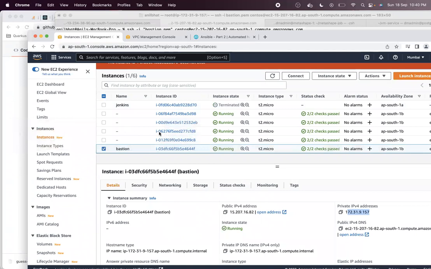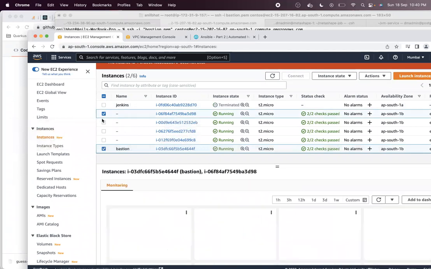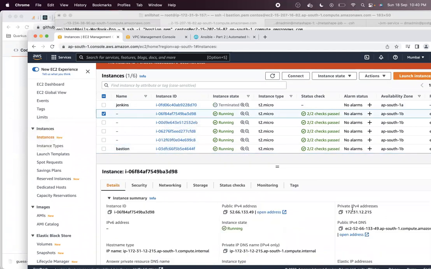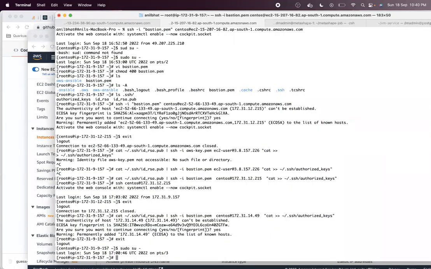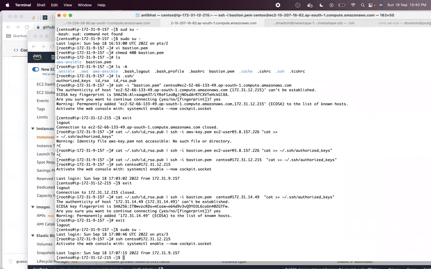Okay, now suppose I want to connect to this machine, all I need to do is get the IP address of this, and just say SSH centos@ and so on. That's it. You are logged into that machine. You logged into the 215 machine.